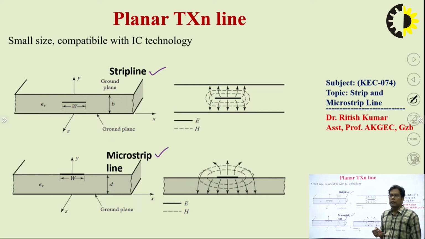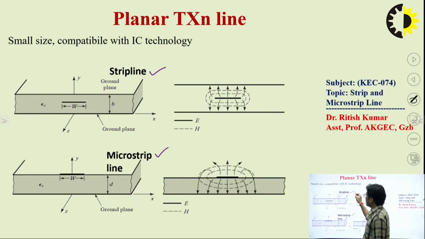Suppose we design a microwave circuitry where several components such as amplifiers, rectifiers, mixers and low noise amplifiers, etc. So we need to design microwave ICs, for which we need a kind of microstrip line design through which we can minimize the size of the microwave ICs. So small size and compatibility with the IC technology is the biggest advantage of this microstrip line. Here, first I will discuss the strip line.